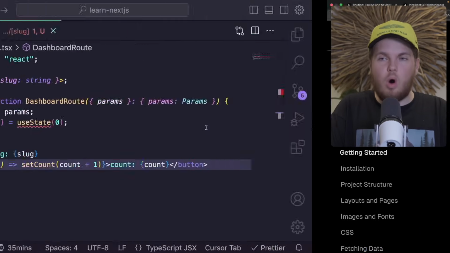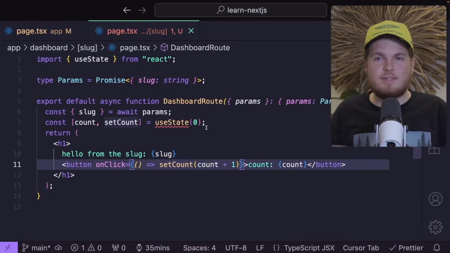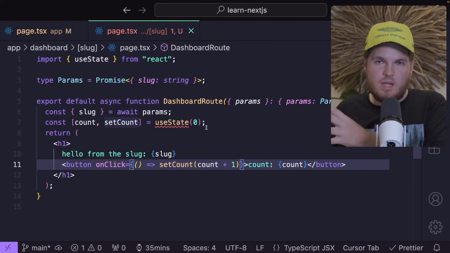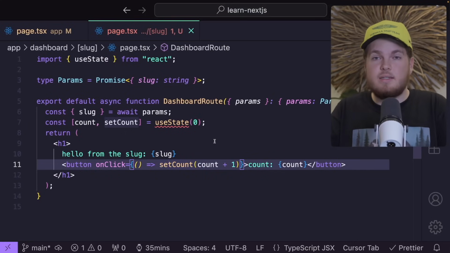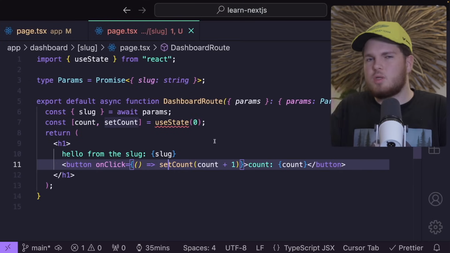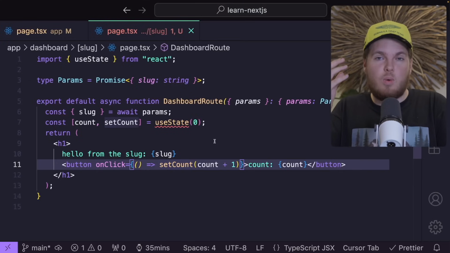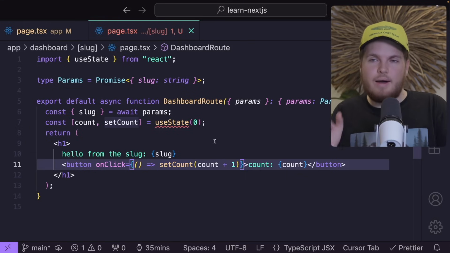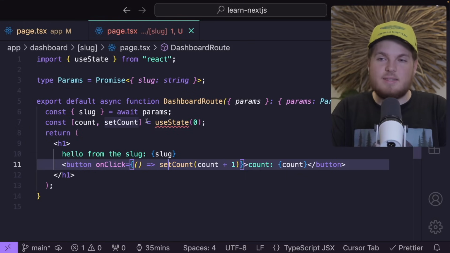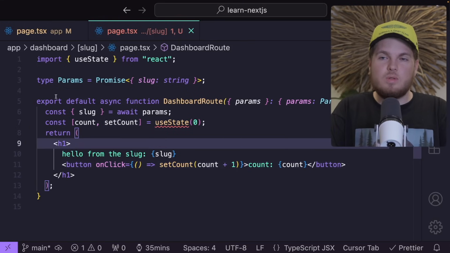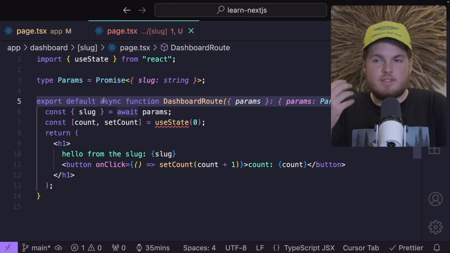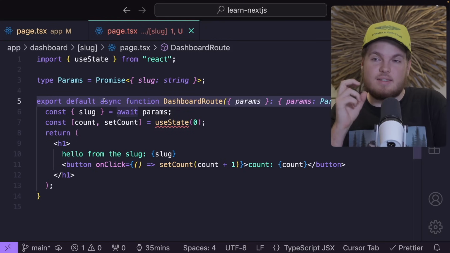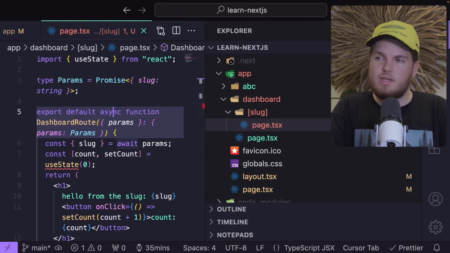So as mentioned, all routes by default in Next.js are server components. No JavaScript bundle is sent to the client. But in this case, we use useState, and useState needs a JavaScript bundle. So what do we do? Well, we have to convert our page, our component, to a client component. But in this case, this won't work because, as mentioned, this component is marked as asynchronous. And whenever you have an asynchronous function, you can't mark it as use client, or you can't mark it as a client component. So we could create a separate component.